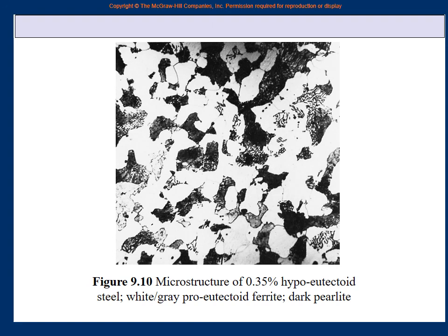If you go inside the dark region anywhere, you see this light one is the pro-eutectoid alpha, but the dark one is the simple perlite. So if you enlarge it further, you will see that this is the same. You have the light background and the dark lines, just like perlite, right? The plain one is the pro-eutectoid alpha, but all the dark one is the perlite. Perlite looks the same as it looked earlier. So if you enlarge it further, in the dark regions you will see the same perlite as before. So this is the micrograph of hypo-eutectoid steel at room temperature.